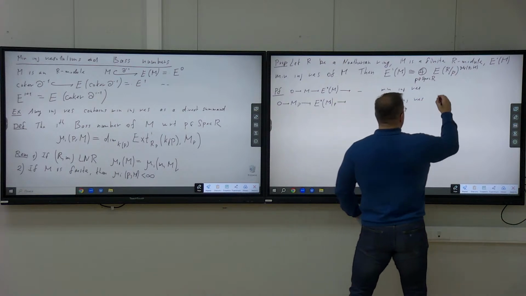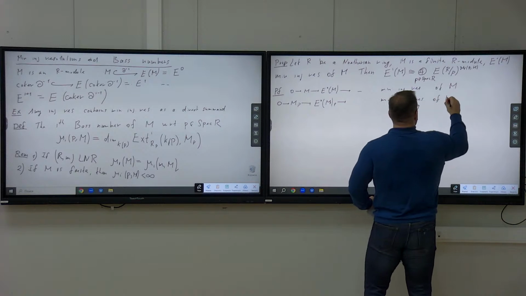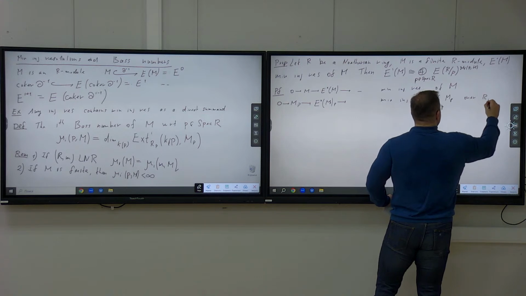So if the first was the resolution of M over R, now this is a resolution of the localization of M over the localization of the ring.